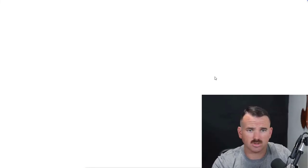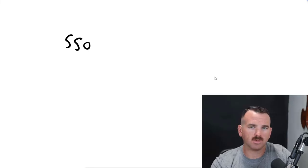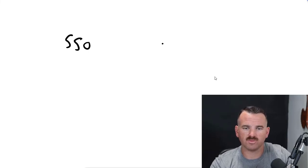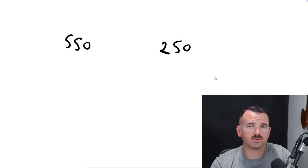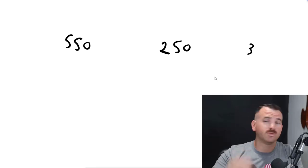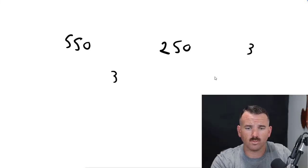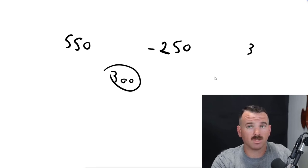let's just use my example. I was paying $550 a month to rent my apartment. And let's say in my duplex, all of my expenses after everything was said and done came out to $250 a month. And let's say I lived in this property for 3 years. So this means that by just moving into the duplex, not including principal, not including tax advantages, not including everything I'm learning, I would save $300 a month from my living expenses, right? This minus this, $300 a month.